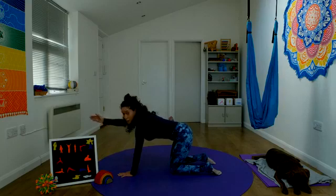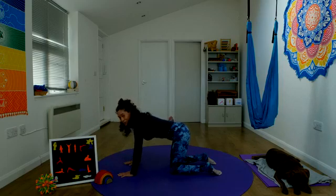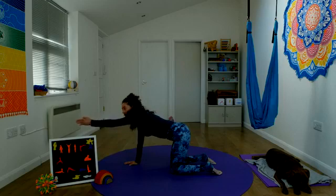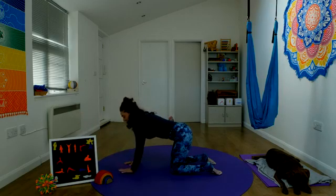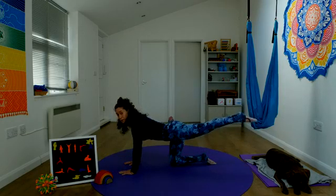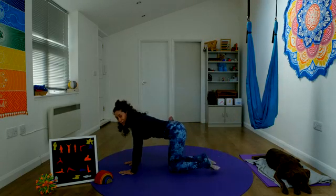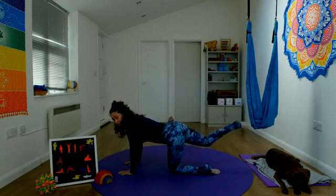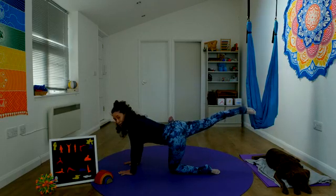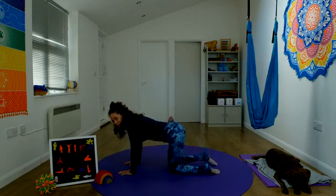And let's stretch one arm all the way as long as it can go. Pointing your fingers. Really nice. And back down to the ground. And stretch the other arm all the way as long as it will go, pointing your fingers, and then back down to the ground. And stretch one leg out long behind all the way. Lovely. And then knee on the floor. And stretch the other leg all the way to your tippy toes. And stretch long. And back down to the floor.